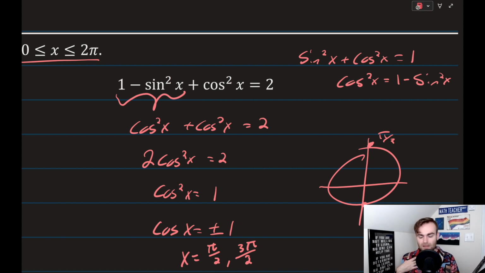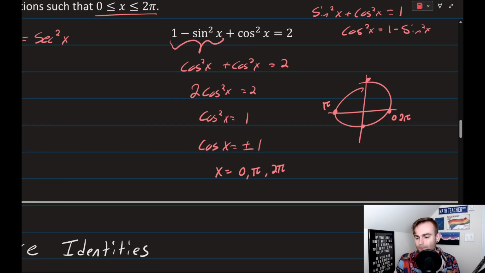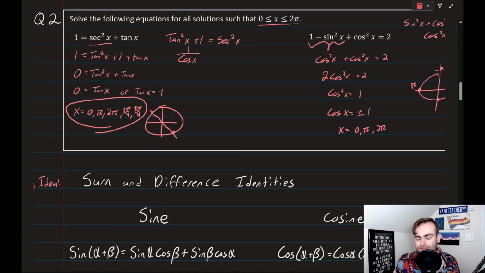No, Mr. Whaley messed up. Oh, no. How many of you are yelling at me through the screen? Rightfully so. Mr. Whaley made a mistake. That was sine. Mr. Whaley, how dare you. Cosine is 1 and -1 at whole values of pi: 0, pi, 2 pi. So Mr. Whaley was very wrong there. 0, pi, 2 pi. You got to yell at me for that one.